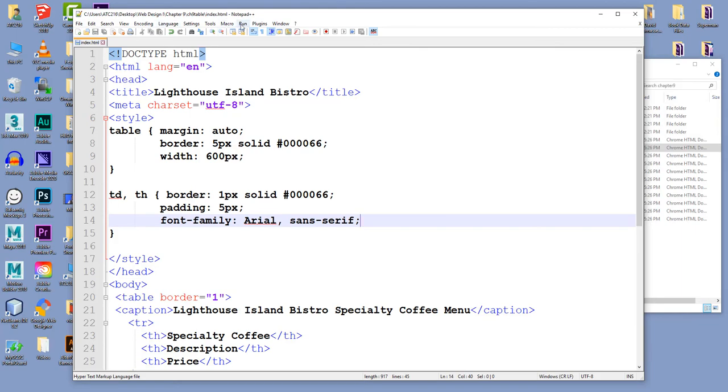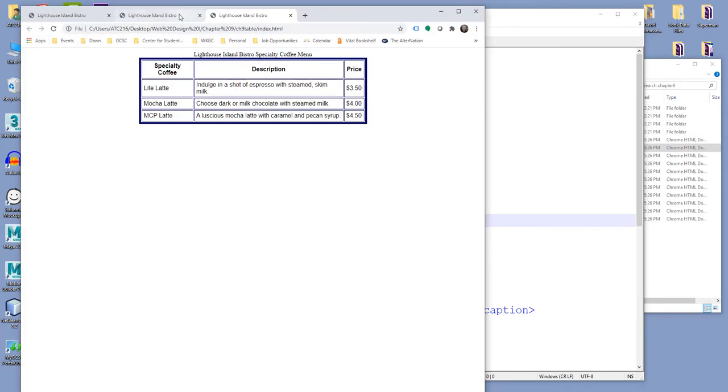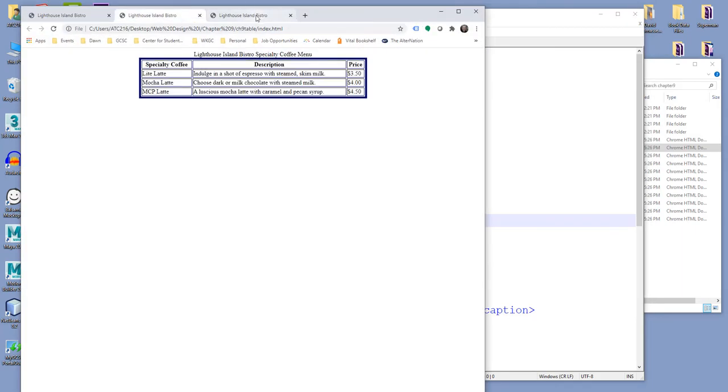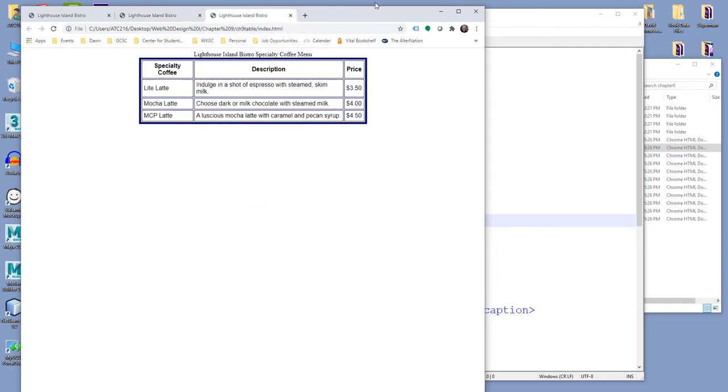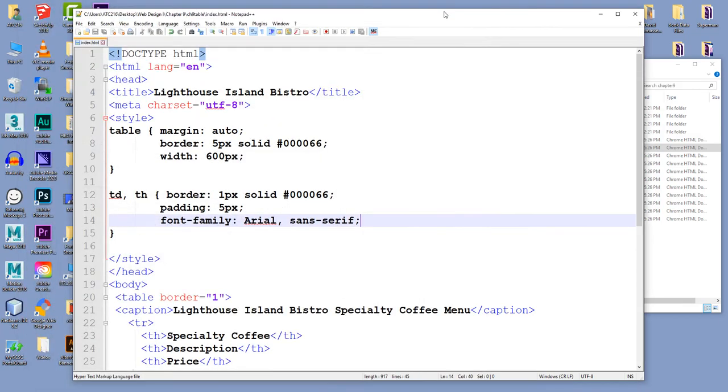Okay, save that. So we've taken it from that to that, given it some more space, spread it out a little bit more, starting to look a lot better.